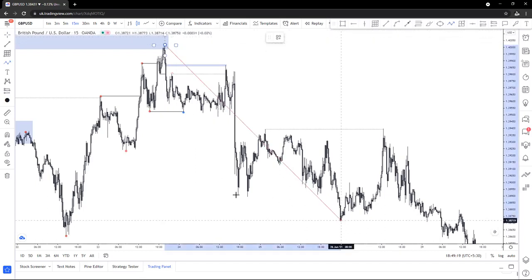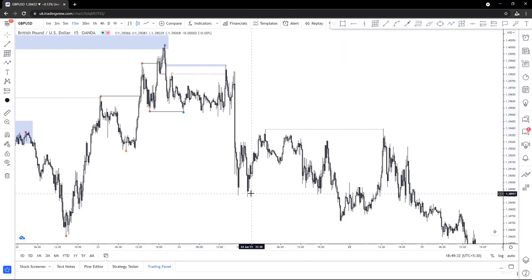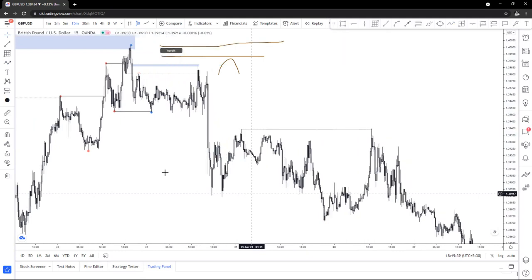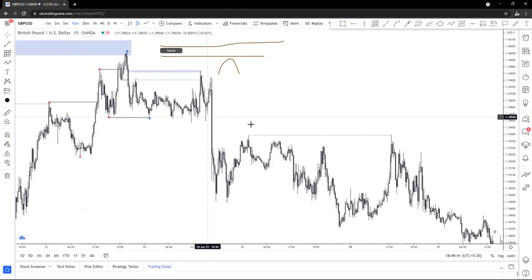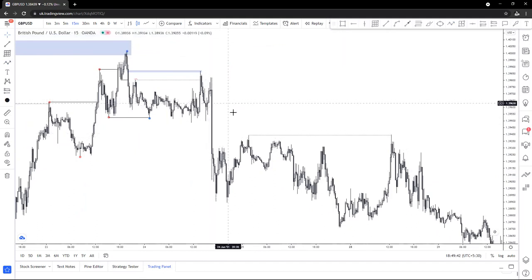Why? If we take this low, where is the internal range liquidity? There was no internal range liquidity, right? So they need to create an internal range liquidity. Can we consider this as internal range liquidity, for this order block? Okay, we can do that. But now to fill all of these imbalances, is there any liquidity?